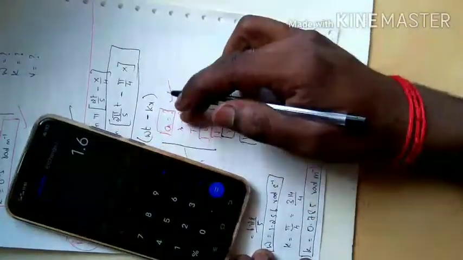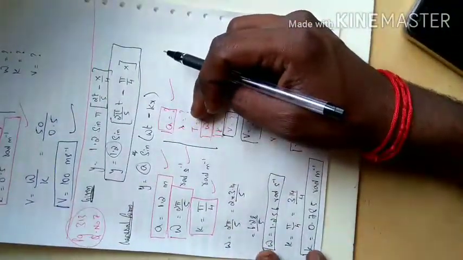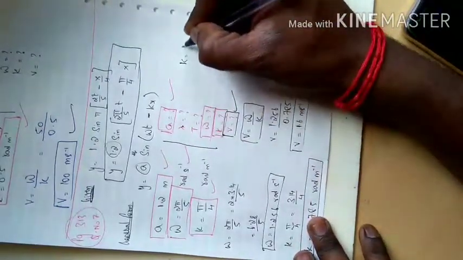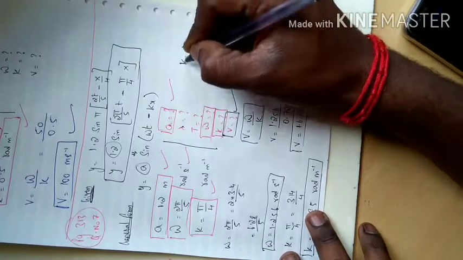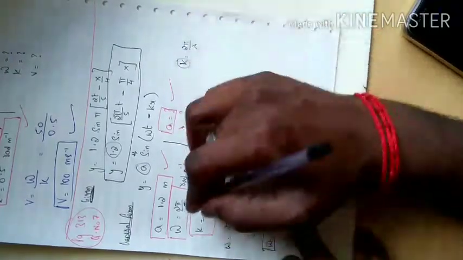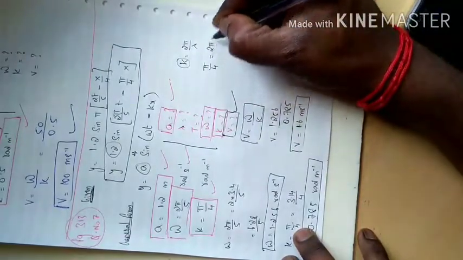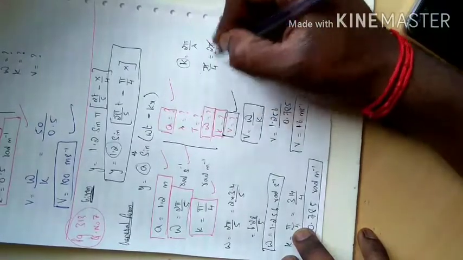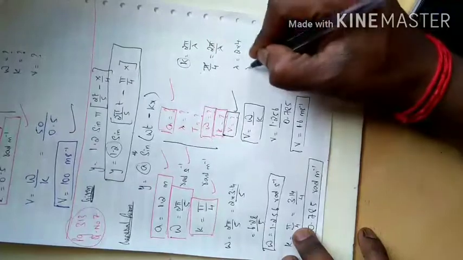Next, what is left out? Lambda is left out, time period is left out. These two things I have to calculate, lambda and time period. You know that k is given by 2π/λ. Now I need to calculate the lambda. The k value is π/4. Then π/4 equals 2π/λ. π gets canceled. Lambda I am sending to this side, 4. Then λ equals 2 into 4. 2 4s are 8.